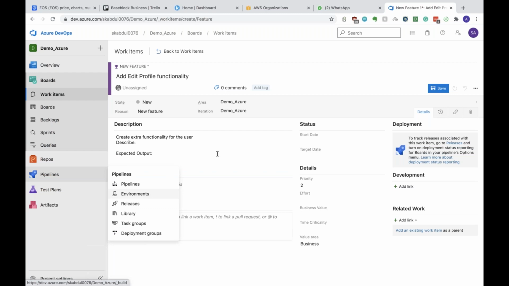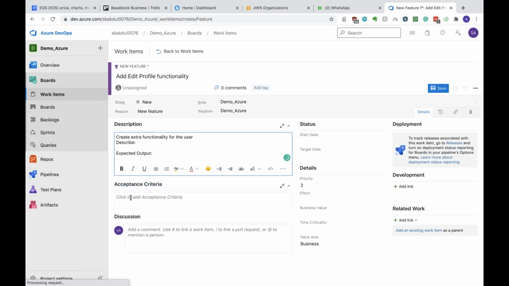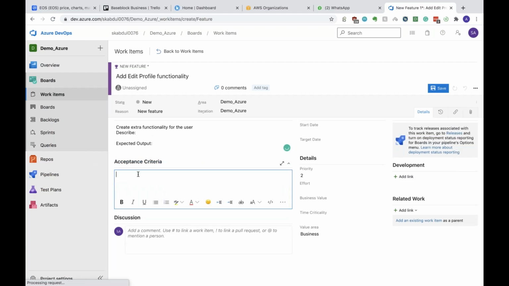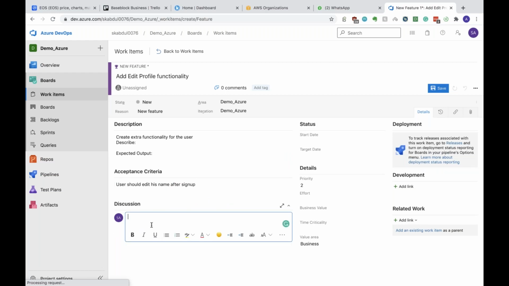Okay, and once that is done, you put the acceptance criteria. How should you accept? So the user should edit his name after sign up. Okay, and then you discuss regarding this.